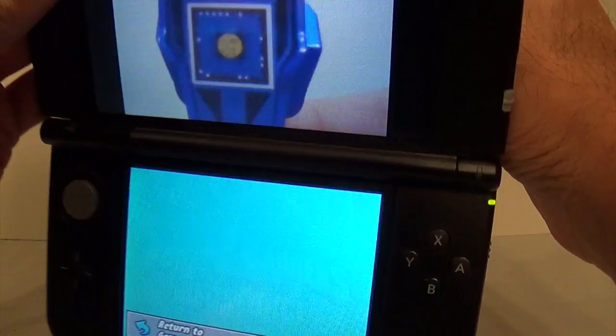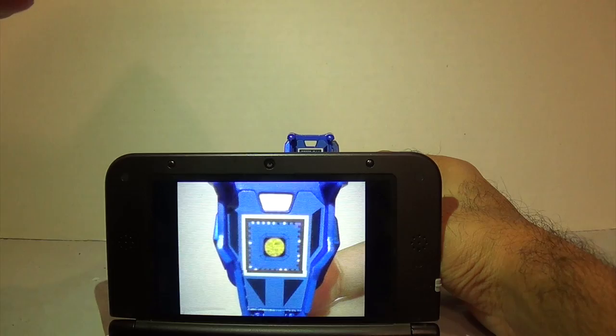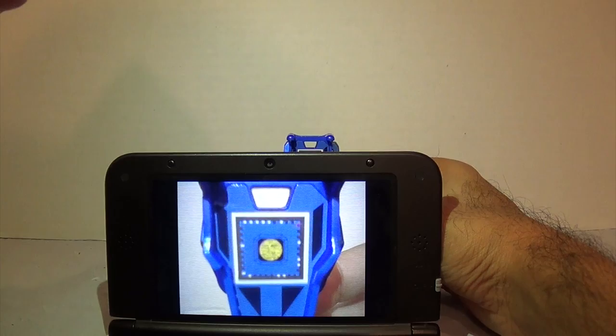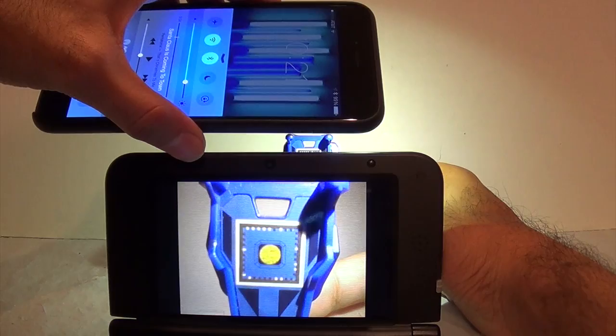Let me shine my phone's flashlight on it. Really? Even on my phone's flashlight, it should pick up the code pretty well at this point. I don't know how much brighter I can really get this. You know what I mean? I really don't know how much brighter I can get that. So maybe it's just not going to scan that key. That seems weird to me.